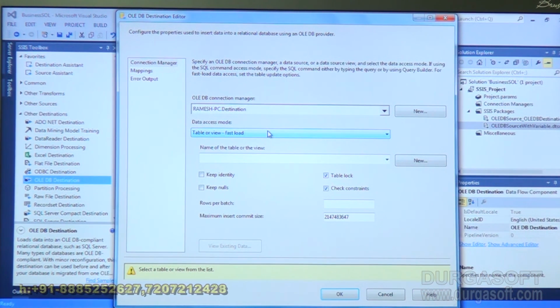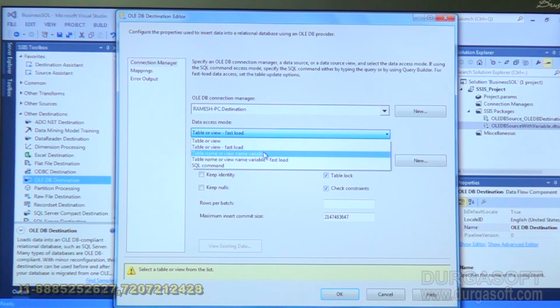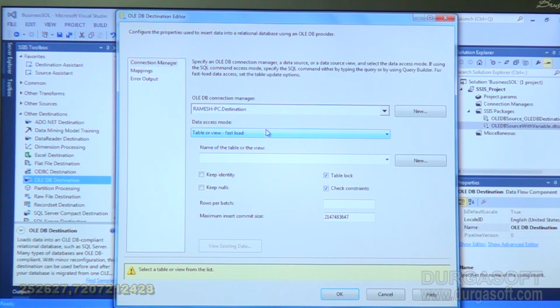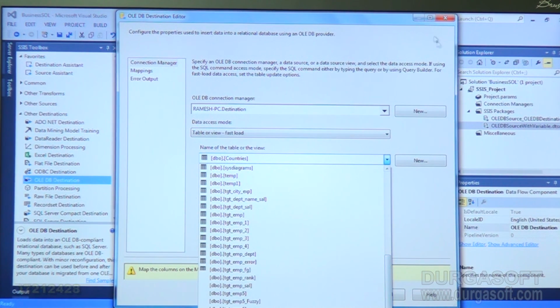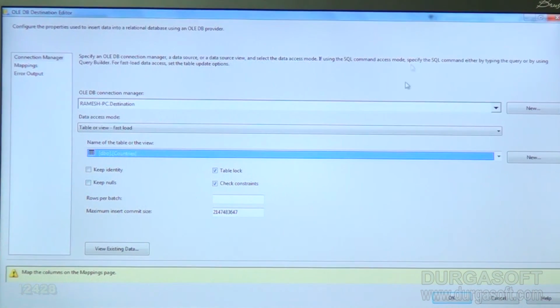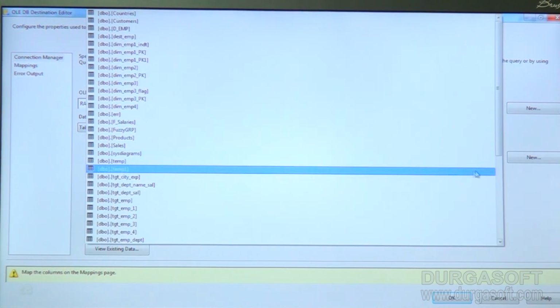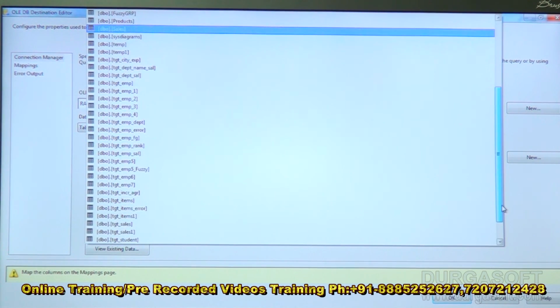If you have any variable, then choose the second one, table name variable, something like that. But right now I am working with the fast load option, and the table is tgt_items1.